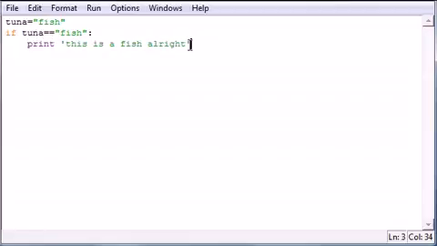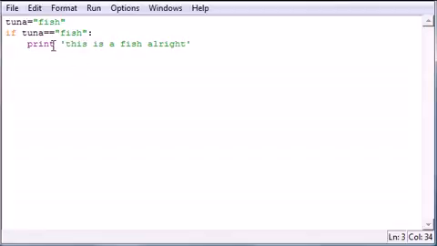Another thing I want you guys to take note of before I run this program: as you can see, this piece of code is indented. Whenever you press enter after this colon, it automatically indents. Your indentation is your way of telling Python, whenever we indent, this is the piece of code we want you to execute during our if statement. Anything that's not indented is completely different from the if statement. This is very important to Python, and you'll be seeing it a lot later on.